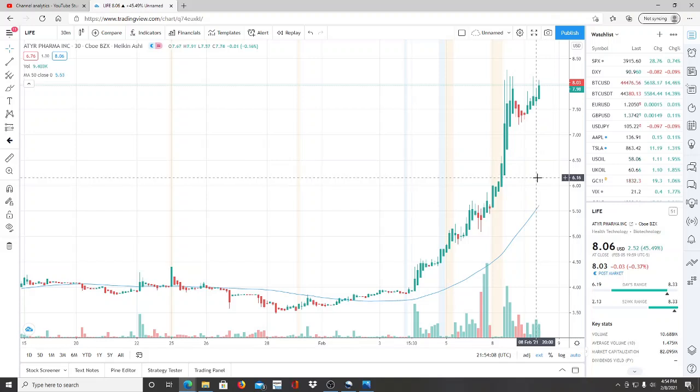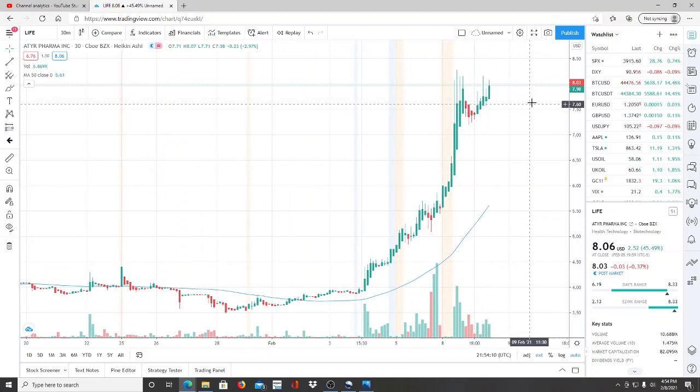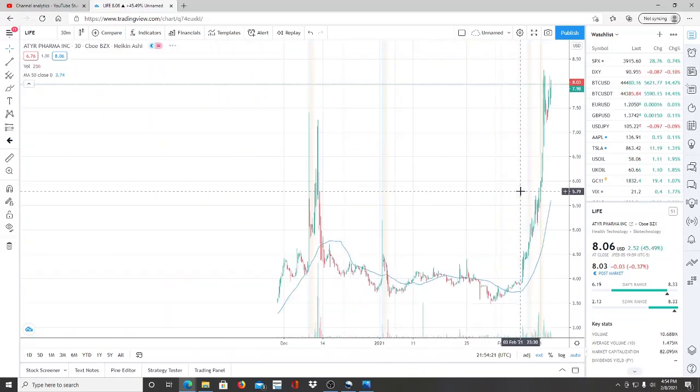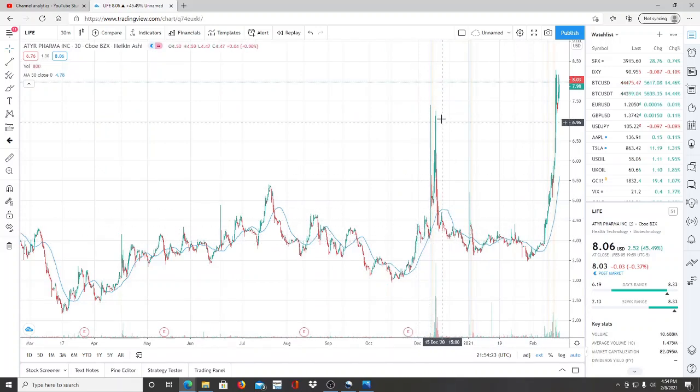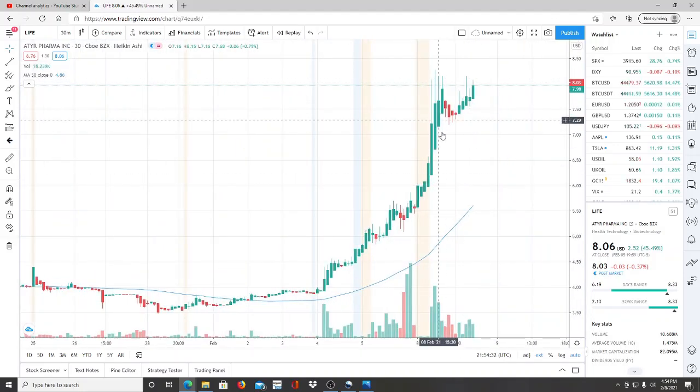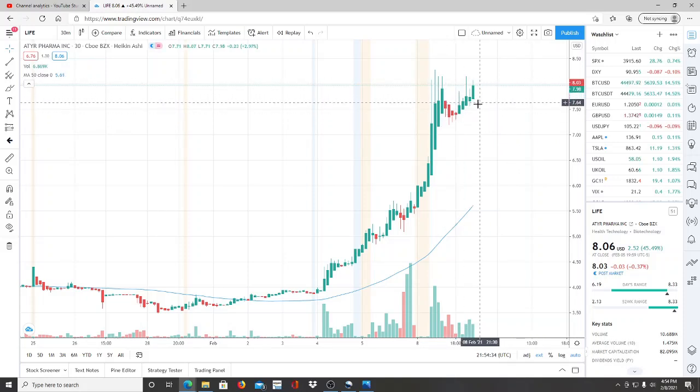Now, I really want every single investor to look for some consolidation or a slight pullback, if it's a healthy one, to watch closely moving forward how this reacts. But this is more of a speculative one, because when we zoom out, this has run up before and it comes right back down. And this is the most recent skyrocket that we've seen. So we want to look for some type of consolidation and also some more confirmation on this one. Again, this is very speculative.